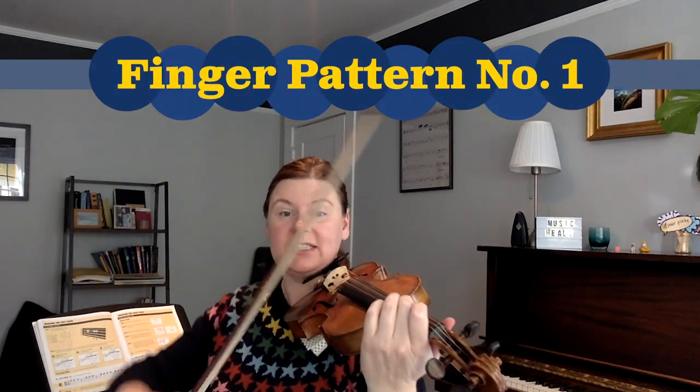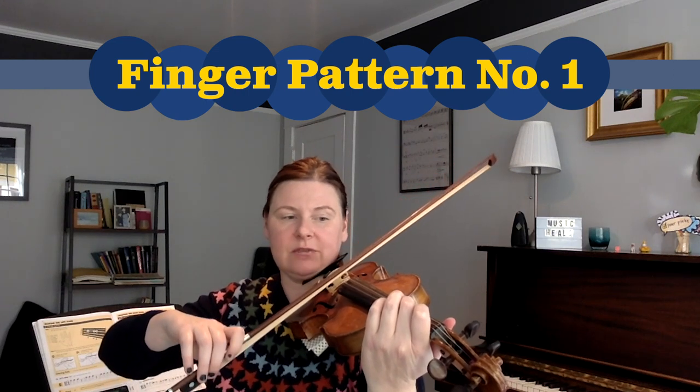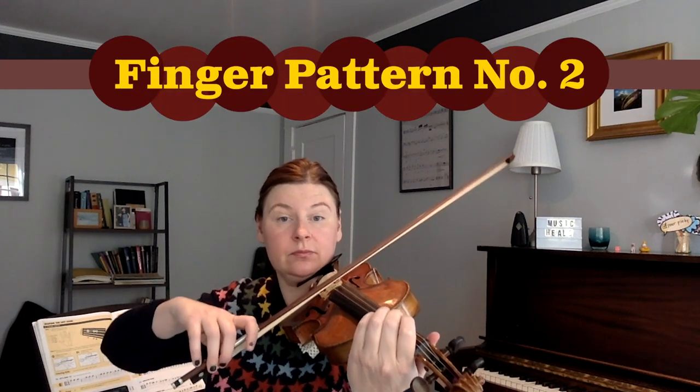All right, so this is finger pattern number one. This is what it sounds like. It's D, E, F sharp. Big space between the first and second finger. Okay, this is finger pattern number two.